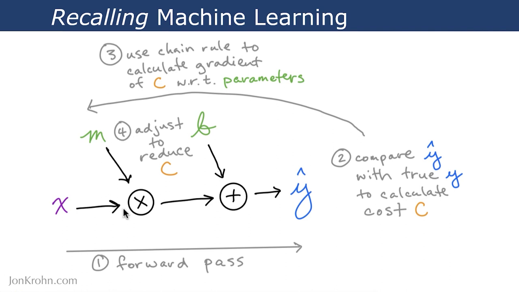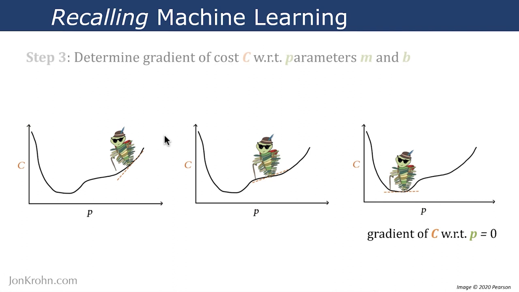Recall yet again from preceding videos in this Machine Learning Foundation series that we can define machine learning as this four-step process. Step one, we have the forward pass. Our inputs and model parameters give us some estimate, y-hat. In step two, we compare that estimate with some true known output y to calculate some cost c. In step three, we calculate the partial derivative of cost. And in step four, we actually adjust c.